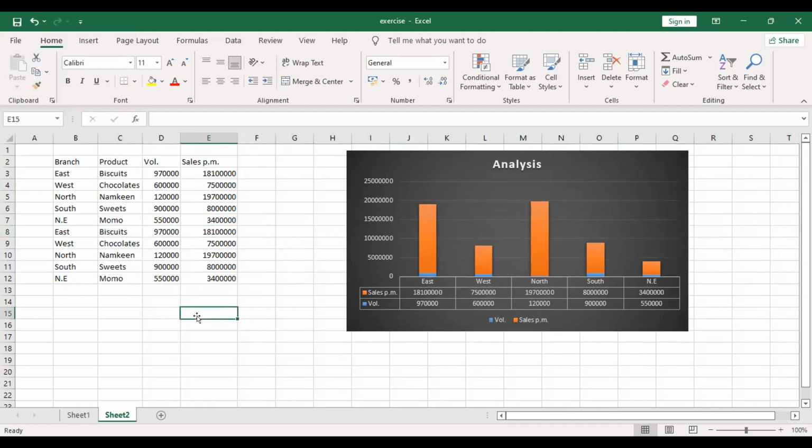Okay. Now here, instead of East biscuits in the second table, just jumble them up, so that we have more than one value for each region. So in place of East biscuits, make it like East chocolates.